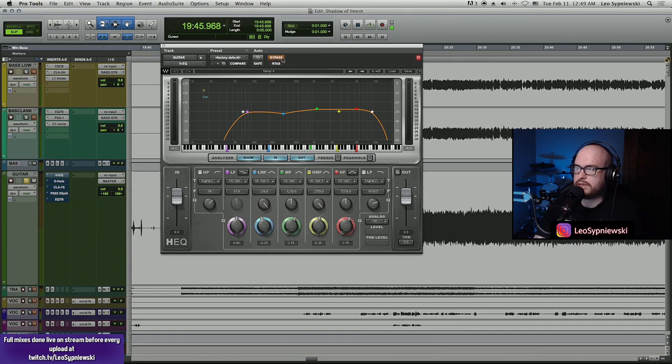It made a huge difference. So the EQ, nothing crazy, taking out the sub stuff that I don't want, taking out a little bit of that digital fuzz, which you're going to get with any direct out. But overall, the boosts and the cuts are very minor.